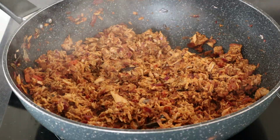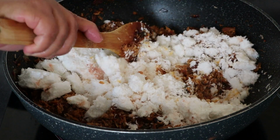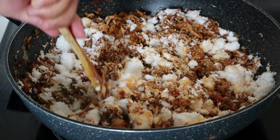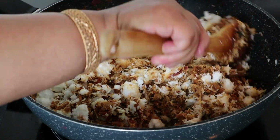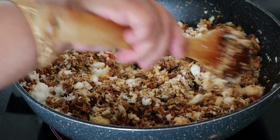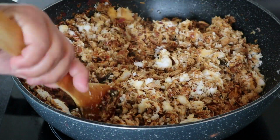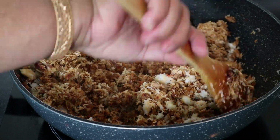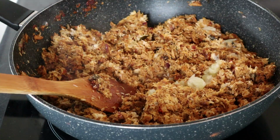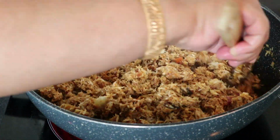And then add the grated coconut. Mix well. At last, add 1 tablespoon of lemon juice, give it a mix, and the filling is ready.